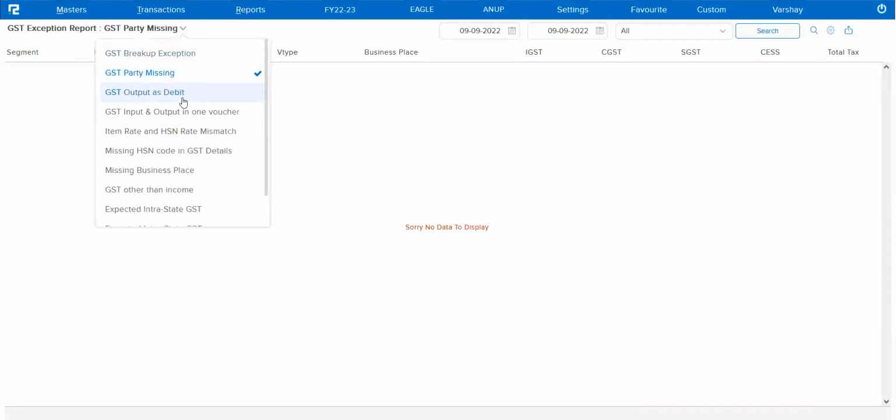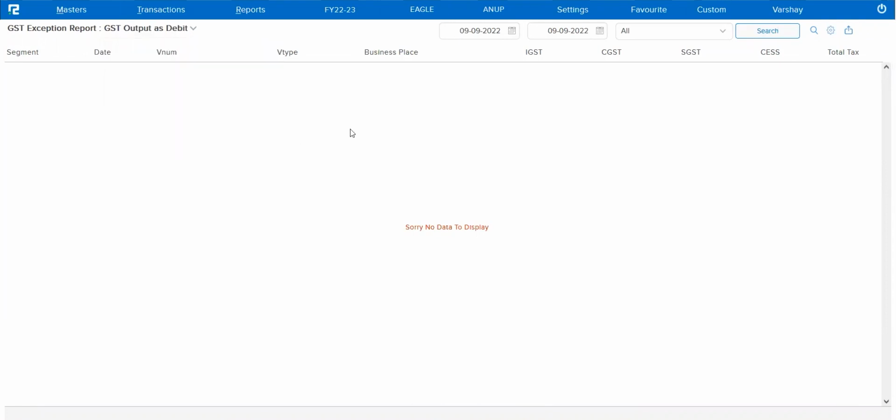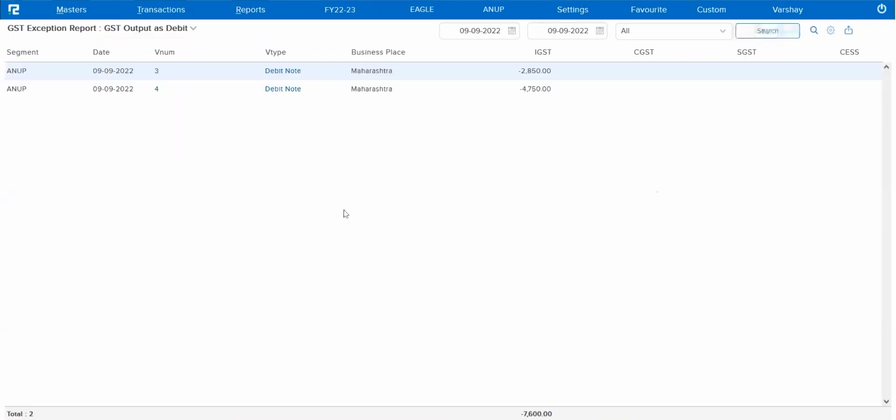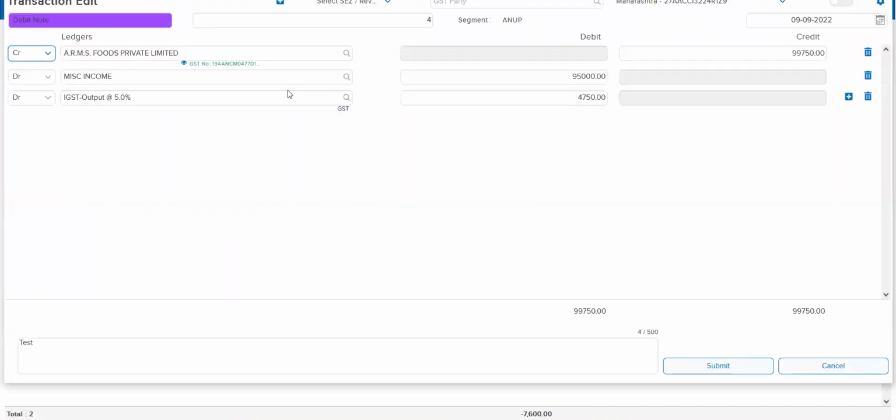So next coming up is GST output as debit. Now what's it all about? Let's search this. Okay, I am having 2 kinds of entries coming up over here. Let's dig into it. Now I was supposed to update a debit note, but in my debit note, usually I am supposed to debit the party. How can I credit the party? I am debiting GST output over here. So if my output ledger is being debited in my debit note, automatically I am making a wrong transaction. Conceptually, the entry is wrong, although my system is aligned because it's checking the debit and credit part and the ledgers correctly.